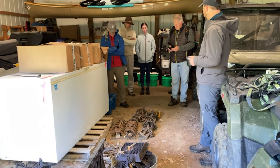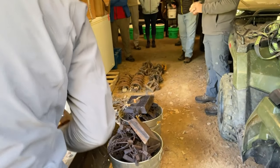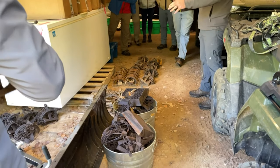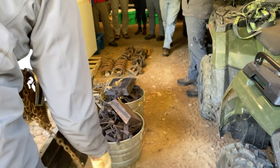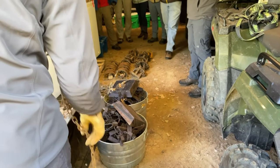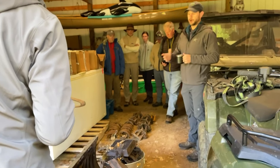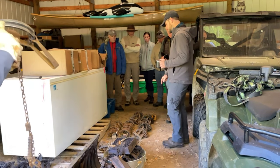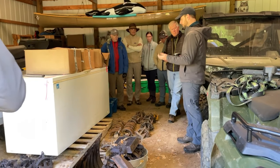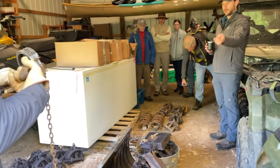Traps are probably the most common way wolves are caught for research purposes in forested ecosystems where you can't readily observe them. You can see some traps look black and some look rusted — they're actually the same traps, just the black ones have been dyed, which also preserves the metal from corroding. These are specifically designed for research purposes and cost more money. You can tell because they have rubber, laminated padded jaws on the inside, which holds the wolf's foot without injuring it. These have been totally tweaked and modified for research purposes.